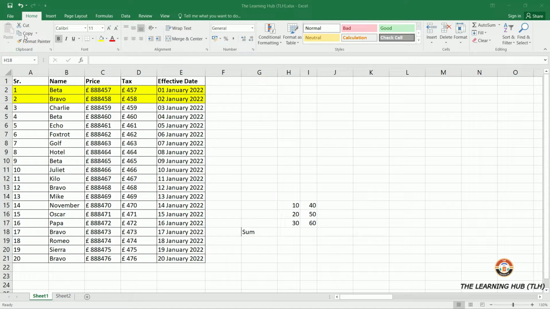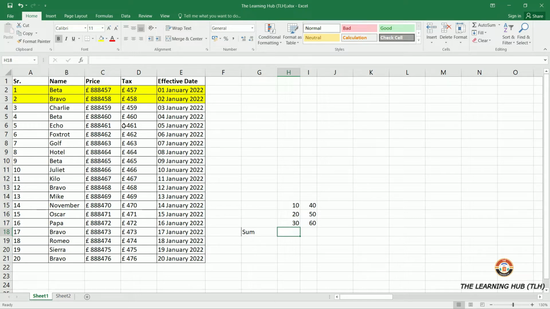This option is called cut, and then here we have the copy, and the big button in the corner is called paste. The reason why this button is grayed out is because we haven't copied anything. We haven't selected any data. Whatever text you want to cut or copy, you need to select that first. Then you need to select the new location where you want to paste it, and then you can paste it there.